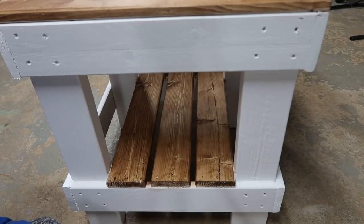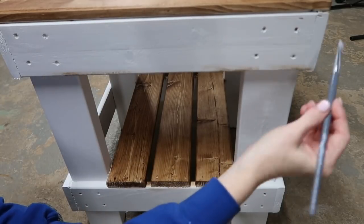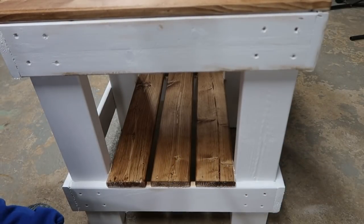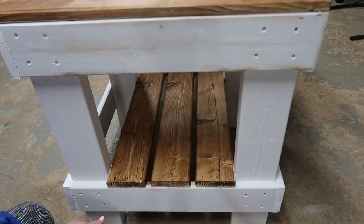So I wanted to get that weathered look from the wood. I didn't want just the stark white, so I just dry brushed some basic acrylic paint. This was, I think, the color Melted Chocolate, and it went with the stain that I chose. And I just dry brushed it over the edges and a little bit in the center of the wood, and just gave it that rustic barnwood look.